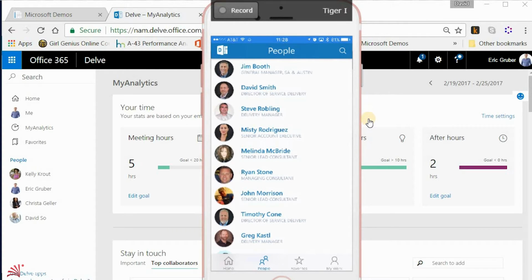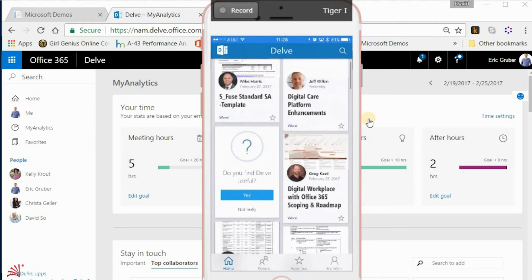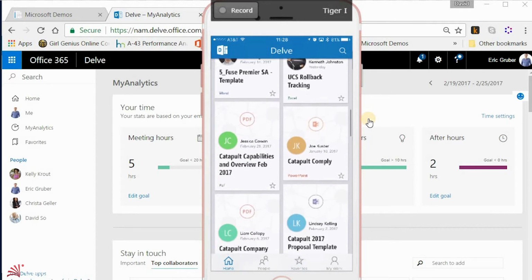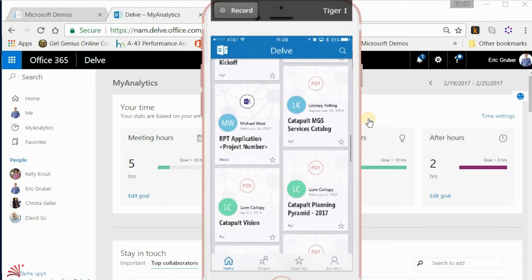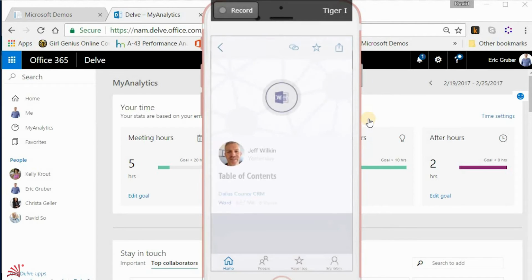Now I'm showing you my individual people here, but I'm going to pop back over to looking at a bunch of documents. And you can see here that I have the same kind of interface, a bunch of cards, right? I can look at these different documents that are out there. Let me go find a document that I want to take a look at. Let's see here. I'll go grab, oh, here we go, a table of contents. That'll be very deep and detailed, right?